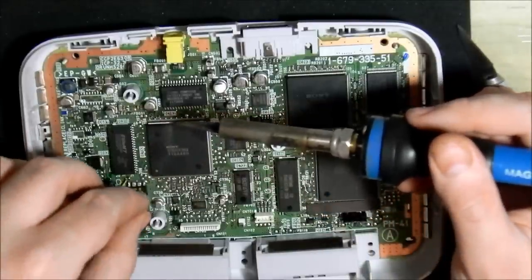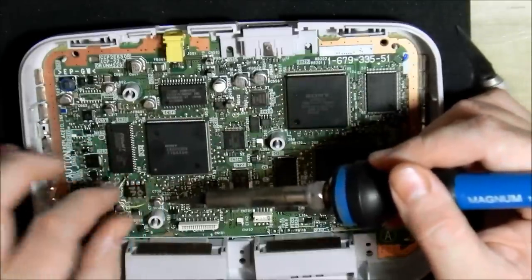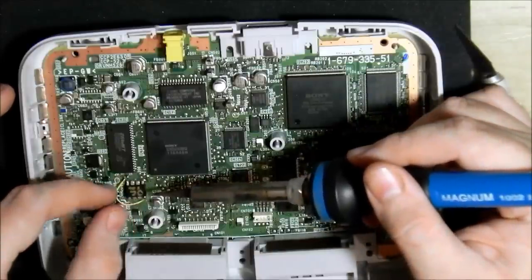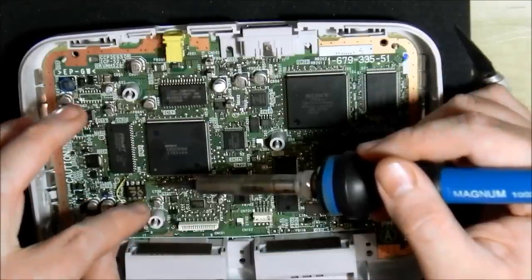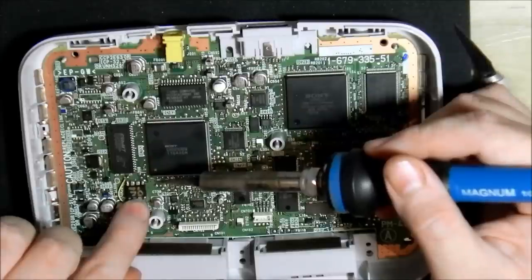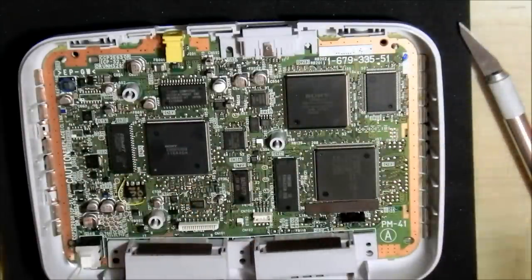The secret of chipping any machine is you don't want to overheat anything. The secret to soldering is the exact same: just place your soldering iron there for a couple of seconds, always use fresh solder, and you'll have nice shiny points — bright, non-dull. That's what you want to see.